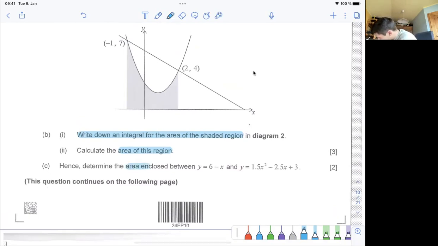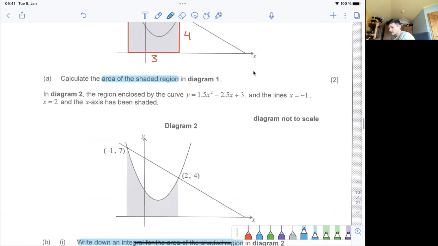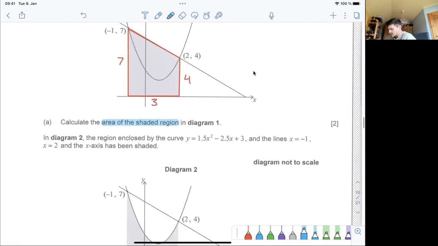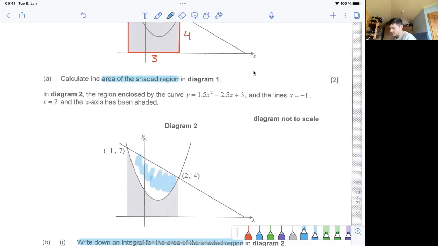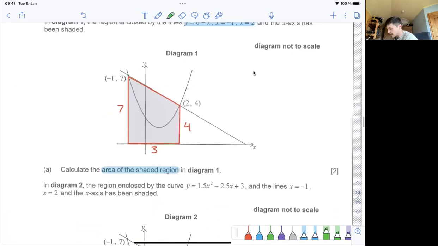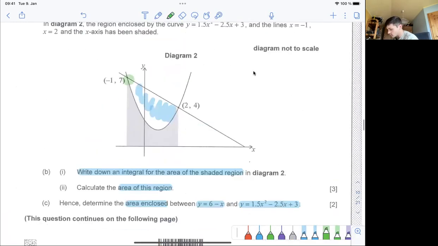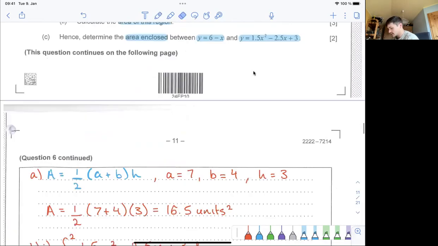So let's say area enclosed between this guy and this guy. The way we can think about this is we're trying to find this area here. The best way to calculate this is to take our area that we found in part A, which is all of this, and then we're going to subtract essentially what we just found, which is this area down here. That would be the easiest way. And then we would be left with the area enclosed by the two graphs. So let's go do that.